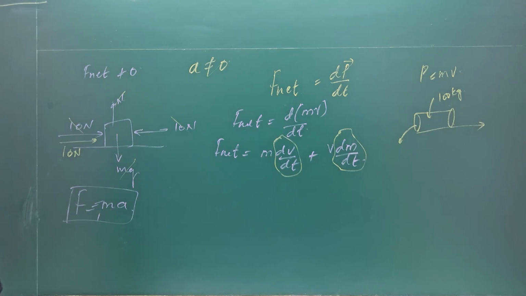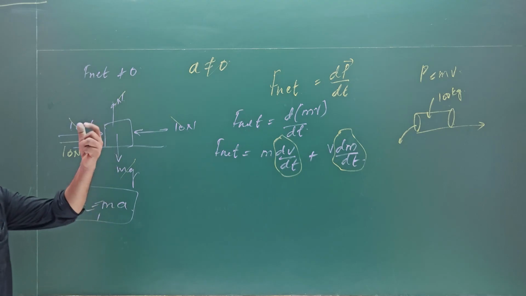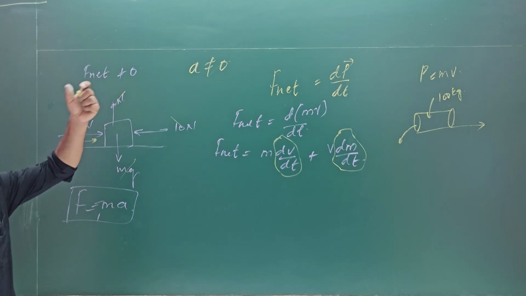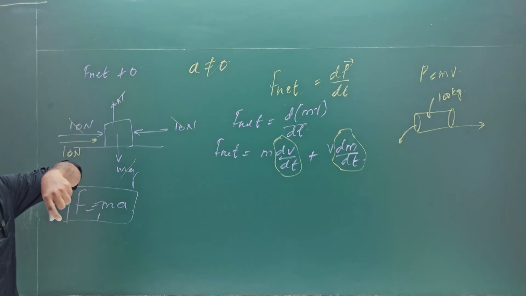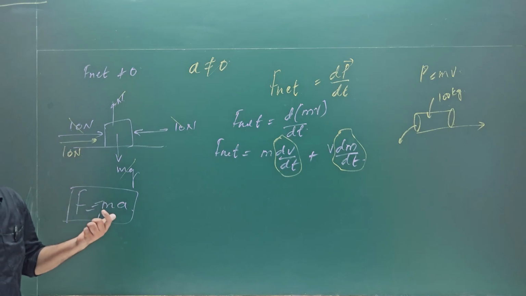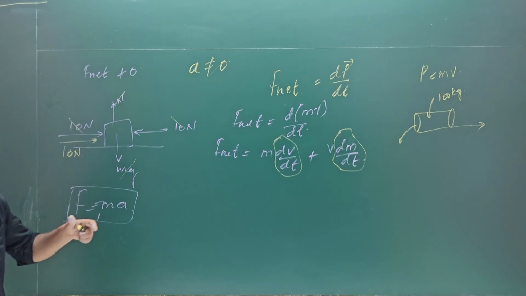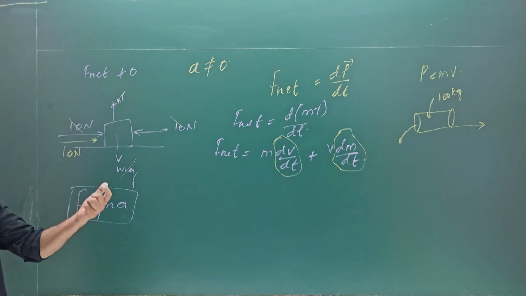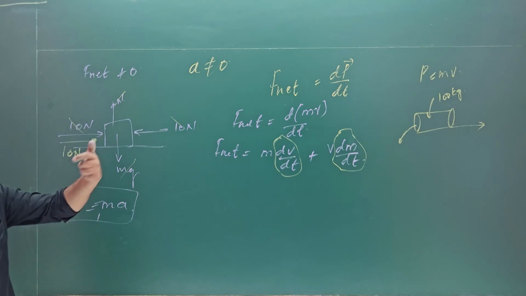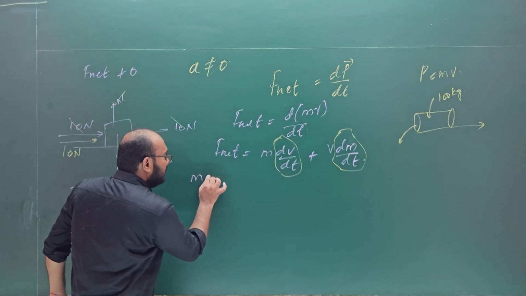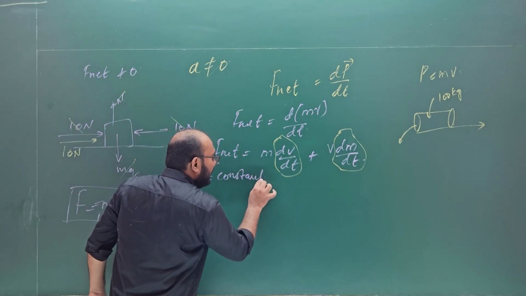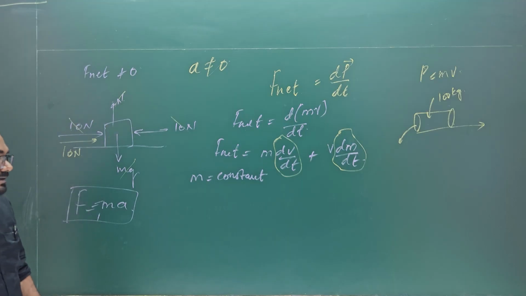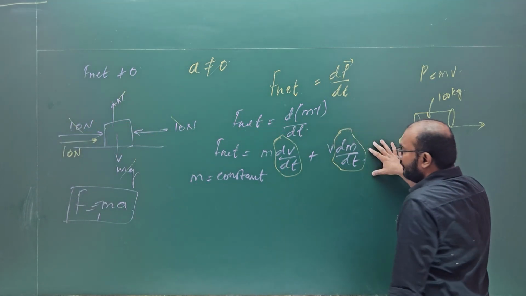Similarly, we can also understand this by a rocket. When a rocket is being launched in the upward direction, from the propellers fuel is continuously being burnt out. Yes or no? So whenever the fuel is burning out, can I say that the mass of the rocket is decreasing as it moves upward? Yes. Whenever we discuss change in mass, we will study it ahead, but for now we will consider mass as constant. If mass is constant, we will discuss the change in mass questions also.